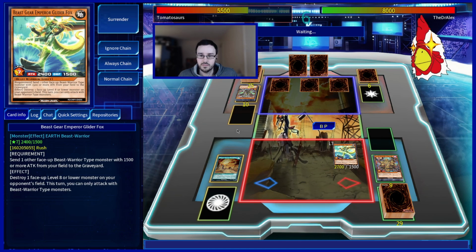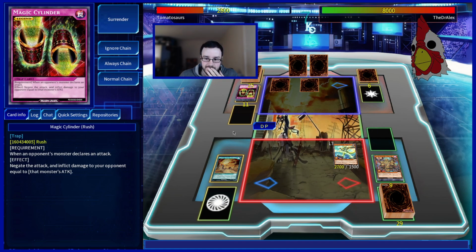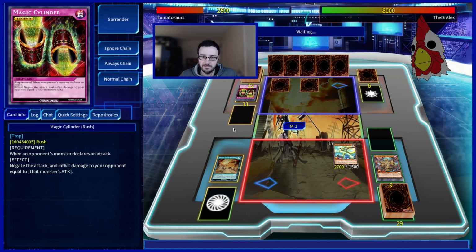Yeah, I need to clear the space. I'll activate my Legend Trap card. Oh, okay. Okay, that's... So I did just kind of throw away a monster there. If that was Mirror Force, though, I think I just straight up lose. So I think I still had to do that. Let's see. Magic Cylinder, God.